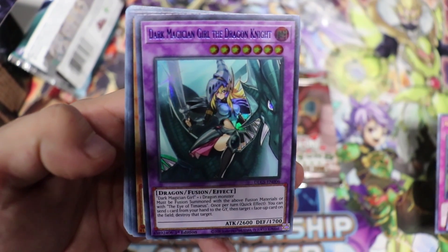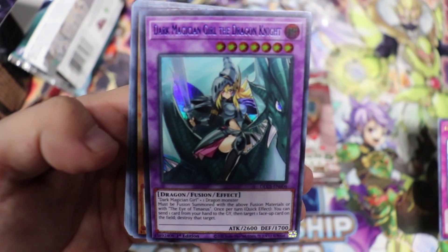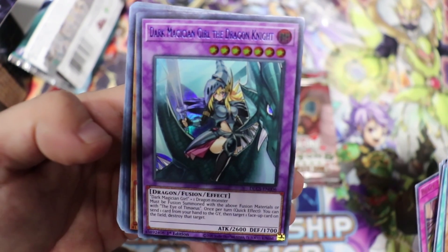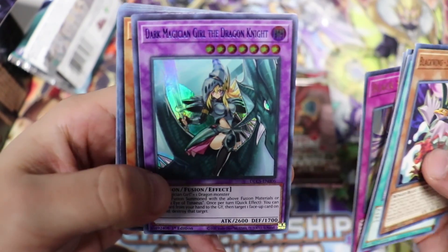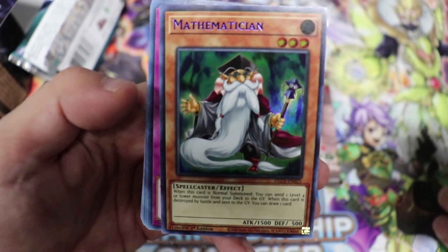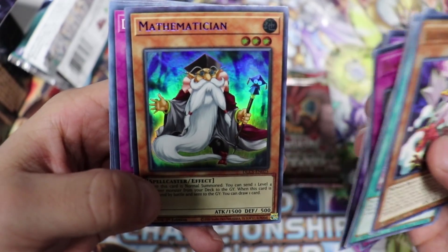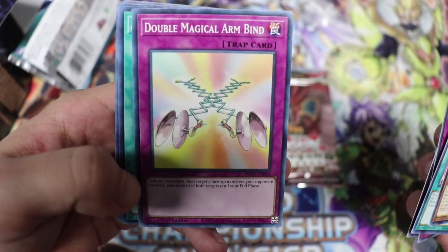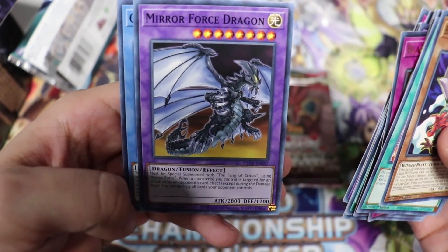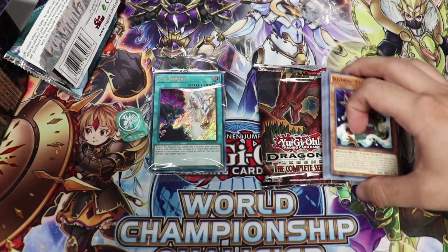We also got Mathematician as a colorful Ultra Rare — with blue lettering — which you can only find in these special edition type products. Then Double Magical Arm Bind, Rank-Up Rocket, Prominence Hand, Goddess Bow, Red-Eyes Burn, and Mirror Force Dragon downgraded to a common, plus Cyber Angel Dakini. That wraps up Pack 1. These packs are $15 each and you get two packs per display, so it doesn't feel super worth it, but the dice inclusion helps.